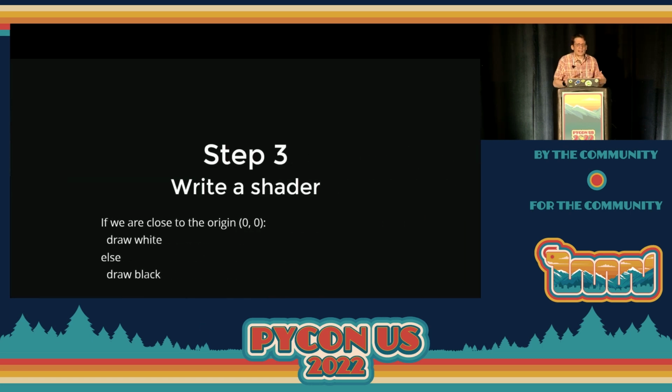Next up, we're going to write the shader in parts so you can kind of see the progression of how this works. I like writing everything where I start insanely simple and then work up from there. This shader, again, remember, this is going to be a small program that runs for every single pixel. The pixel is going to figure out how far am I away from the origin coordinate, that 0, 0 coordinate. If I'm close to the origin, the 0, 0, I'm going to make myself white. If I'm not, I'm going to draw black.